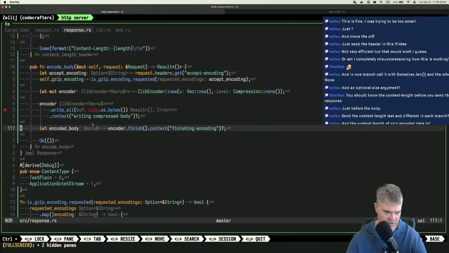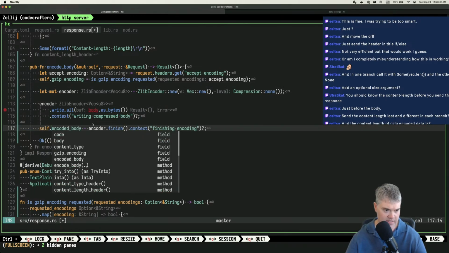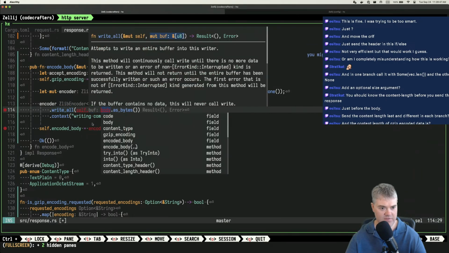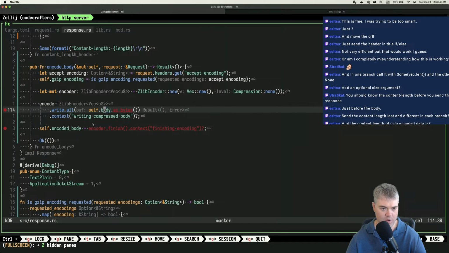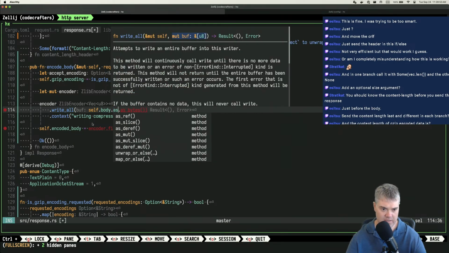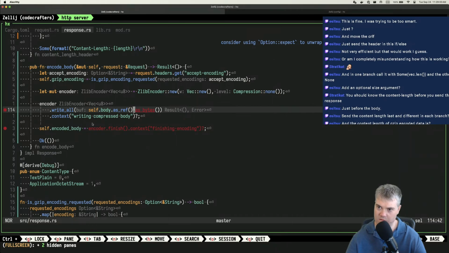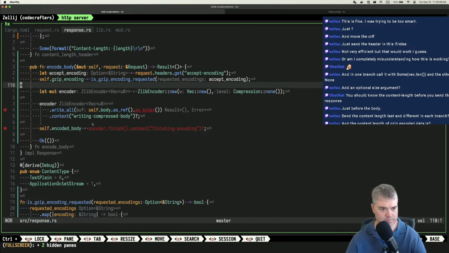So this becomes self.encoded_body equals that. This becomes self.body, as it's an option, as ref. And you get the body out.